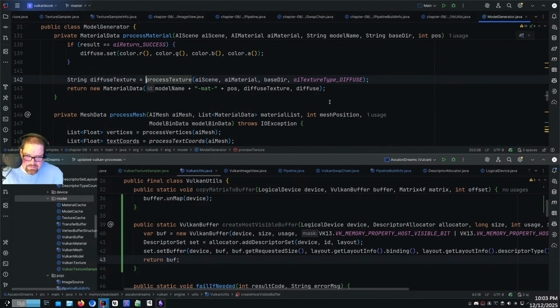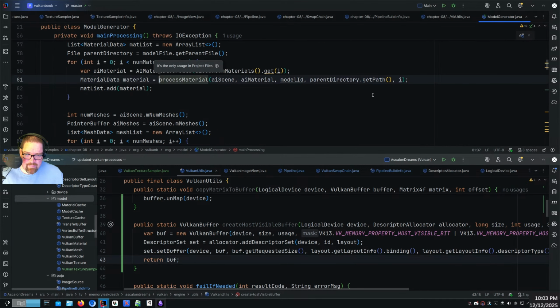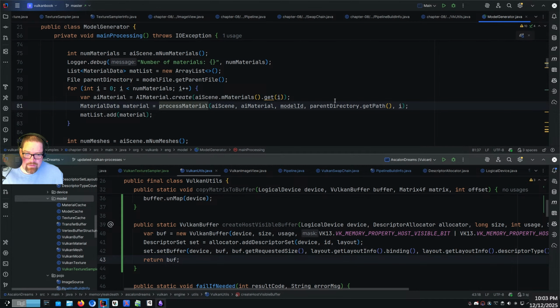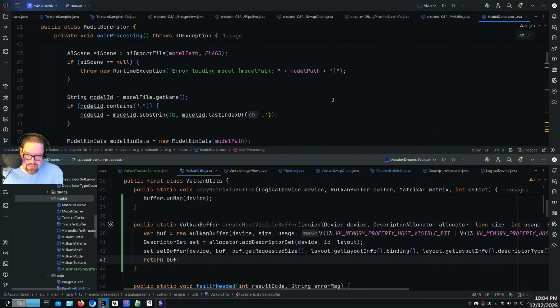I guess I should look further. Oh, it is in a loop. Okay, that makes more sense. It's got to be in a loop, right? Because there could be multiple textures.